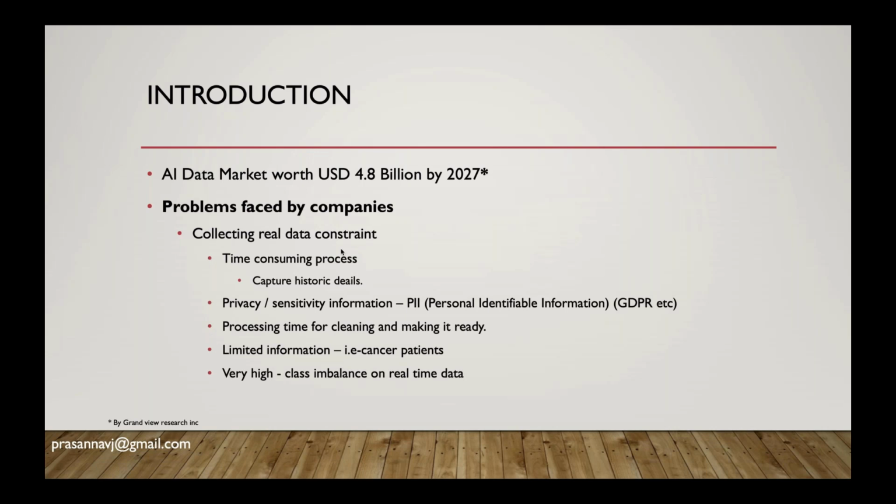And apart from that, when you want to put forth your data, there could be a lot of constraints from the regulatory perspective as well. Your data could be containing some personal identifiable information, PII information. Some of the countries and the continents have put forth some laws. In the case of Europe, there is GDPR law, which does not allow companies to utilize the personal information for your machine learning operations and so on and so forth.